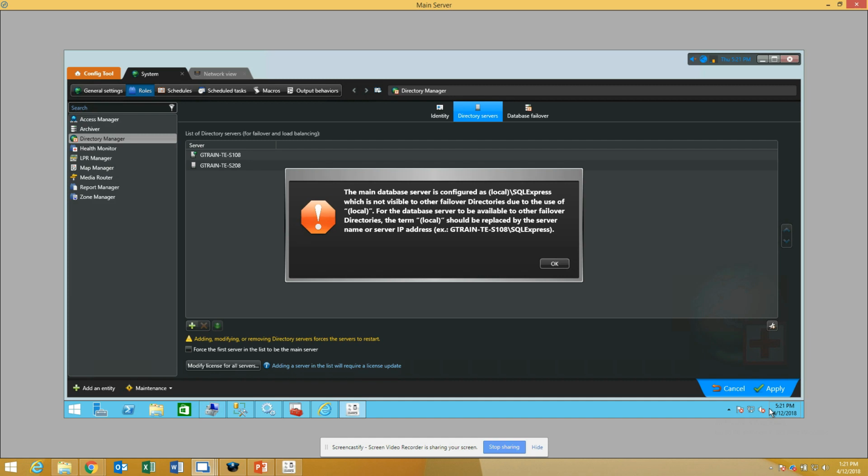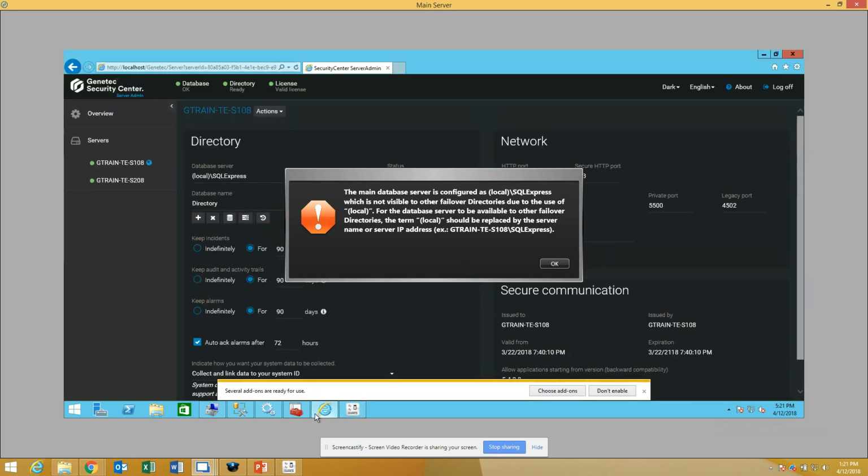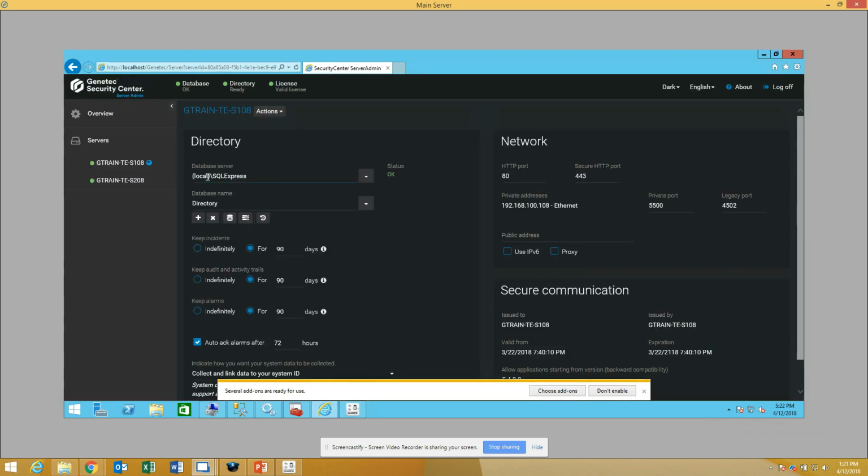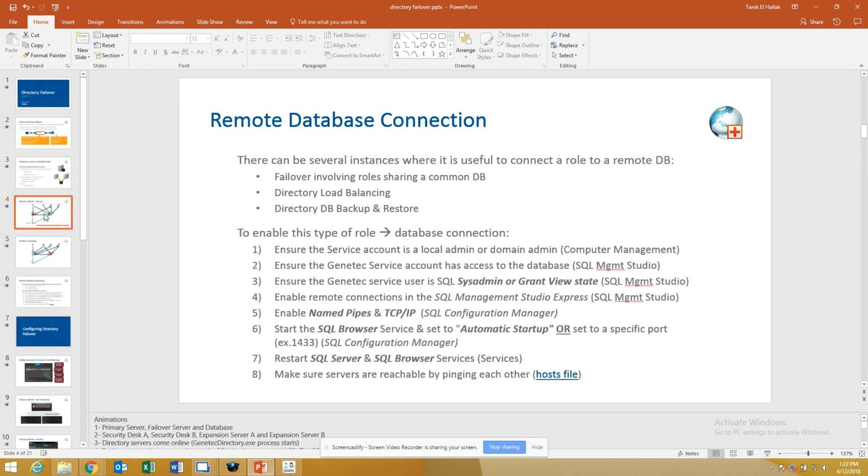Now it's the time. The system is suggesting that we change the word local to either be an IP address or a machine name. And it's actually telling me my machine name over here. So again, going back onto here. Right here. We need to change that from the word local to the local IP address or the local DNS name. Why is that? Now let's take a look.